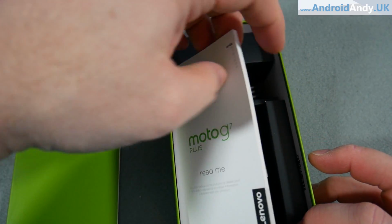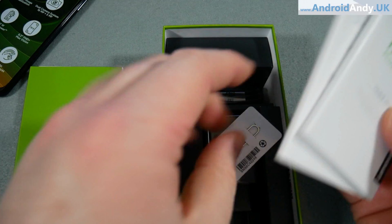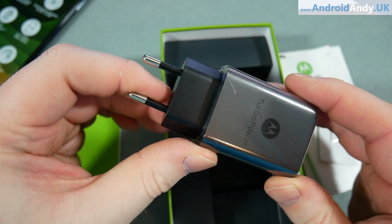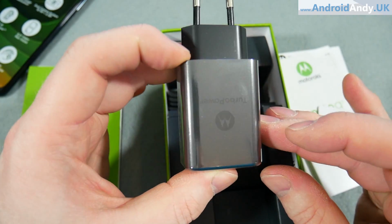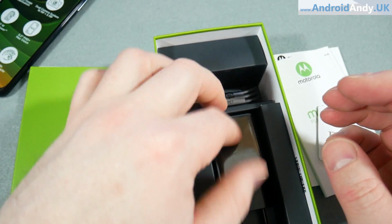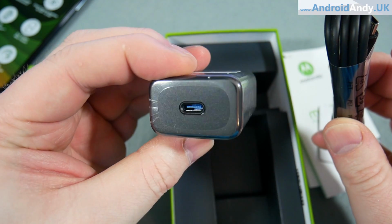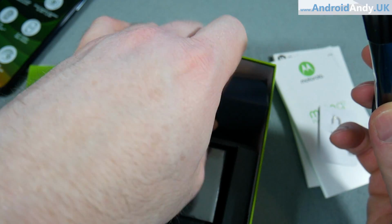Just check what else we have in the box. So, a README. We've got a SIM eject tool, as you would imagine. Well, that's interesting. So we've got a, what's that, European plug? Which I don't remember it mentioning on the Amazon listing. Turbo power. And then obviously we've got a cable, USB type C. It's actually C to C. It does have 27 watts turbo charging, or fast charging.